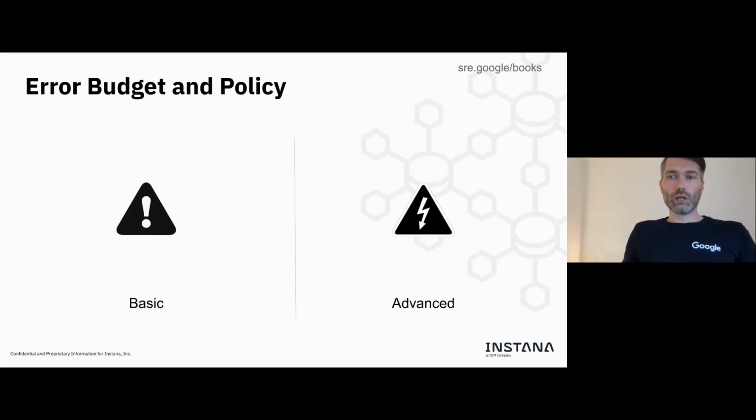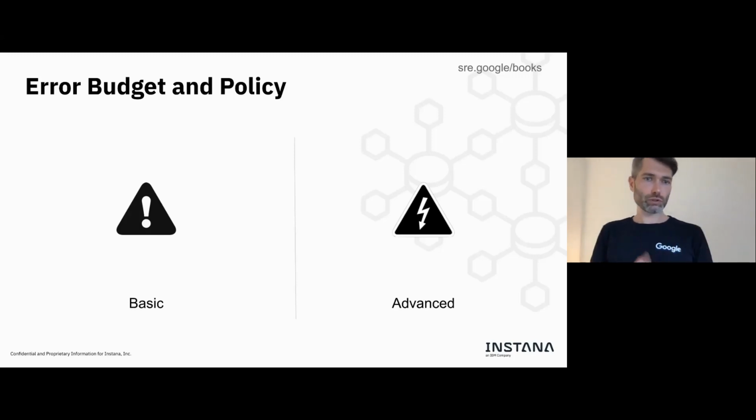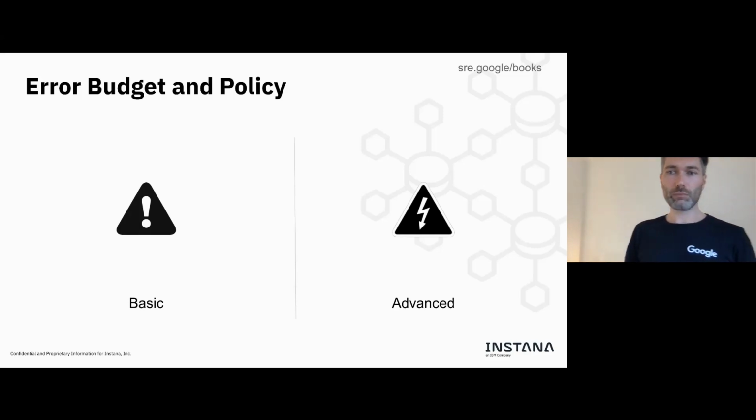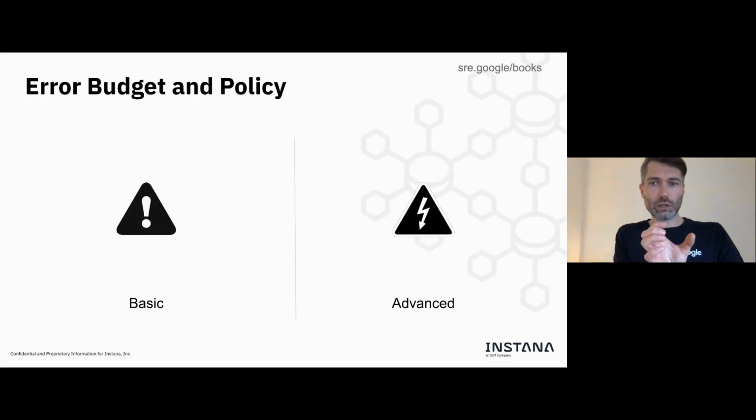Right? For example, you could say, most of the time my developers spend maybe 5% of their time working on reliability features, so making my system more stable. But most of their time they are spending on new features and solving killing bugs. But if I burn my budget at a high rate and I don't know the root cause, for example, after a couple of days, then you could say, all right, let's switch the developers to working on reliability instead of 5%, let's say 30%, and therefore improve my general stance for the future and potentially reduce my error budget burn rate by a significant amount.